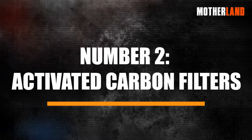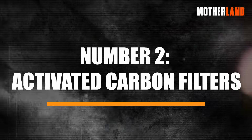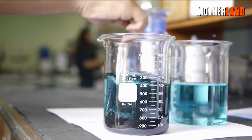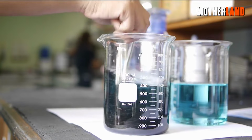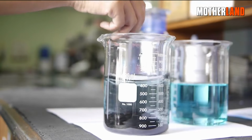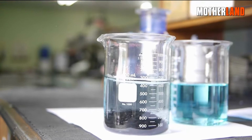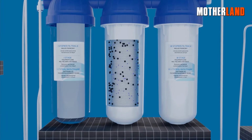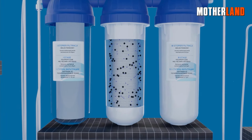Number 2. Activated carbon filters. These are the best at removing chlorine, pesticides, and organic compounds, making your water not only safer, but also more pleasant to drink. They're often used alongside other filtration methods like RO to catch the chemicals those systems might miss.